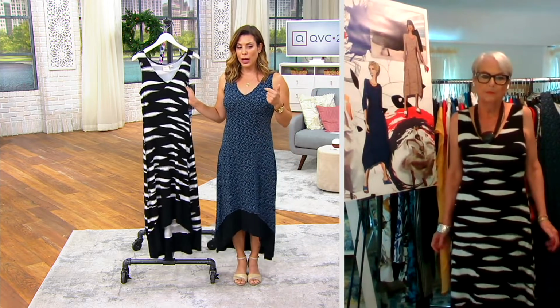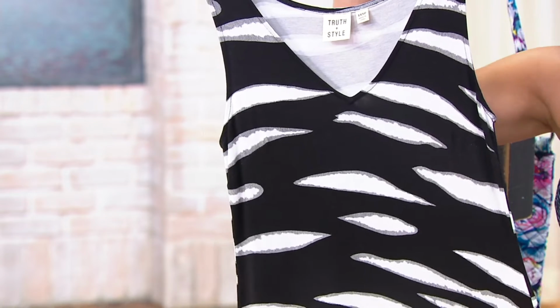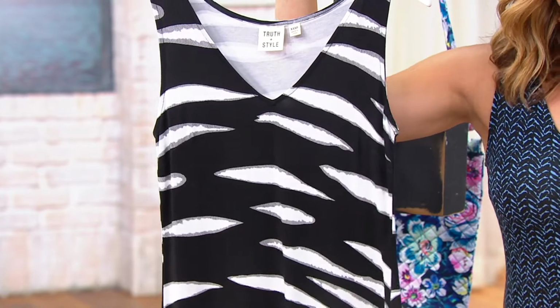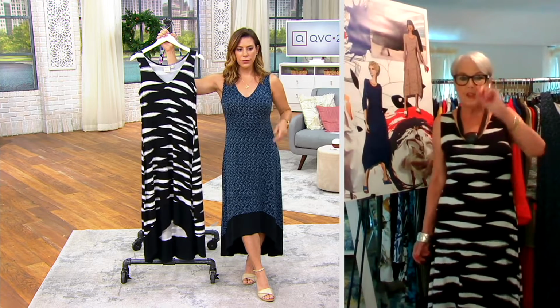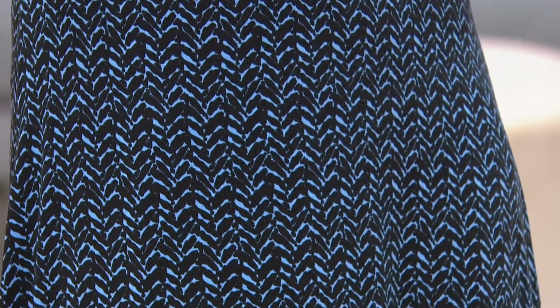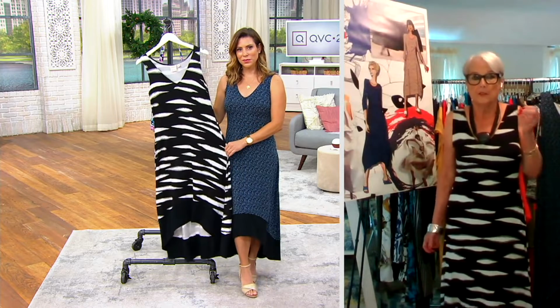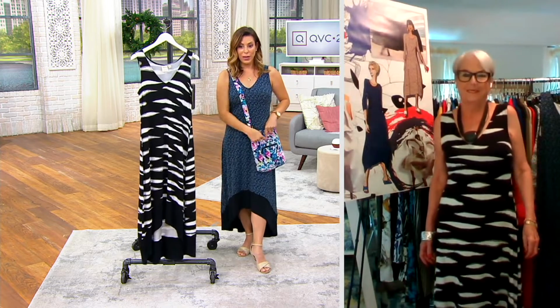So let's take a closer look at both of the colorways. As you come in here, from a distance it just looks black and white, but there's actually a gray in there as well. That's right. And it's an exclusive print that our artists are inspired by works of art in the Museum of Modern Art or elsewhere around the world, and you won't see yourself coming and going in this print. And what do you call the print that I'm wearing? Actually, it's a take on a chevron, sort of like a little check pattern, and we blurred the lines on it so that it would look modern and updated. We saw a similar type of print in one of our travels and thought, oh, that'd be a great no-print, as we call it, for a midi dress. It's exactly a no-print because look, it can go with a print.